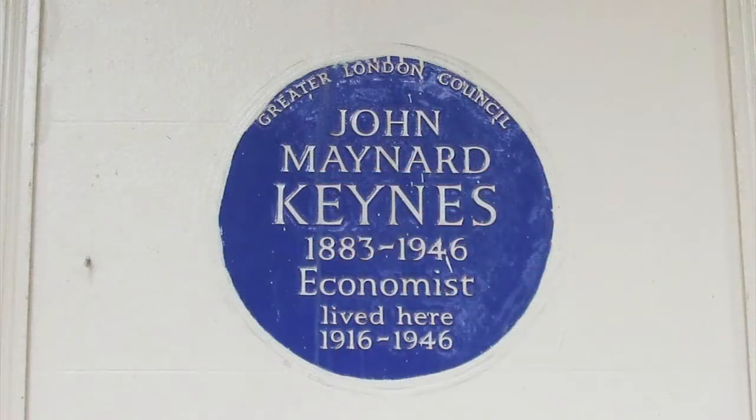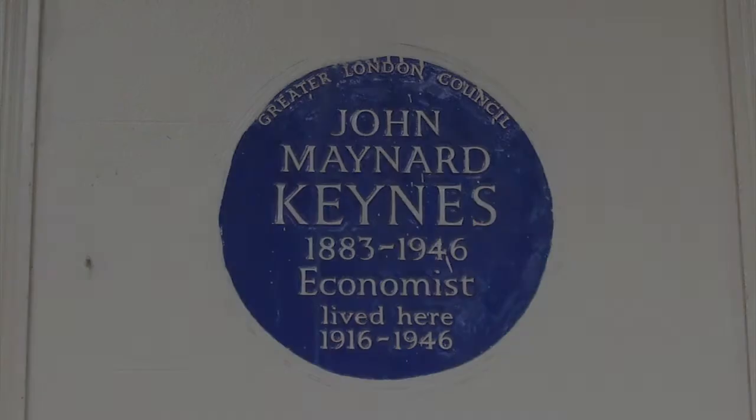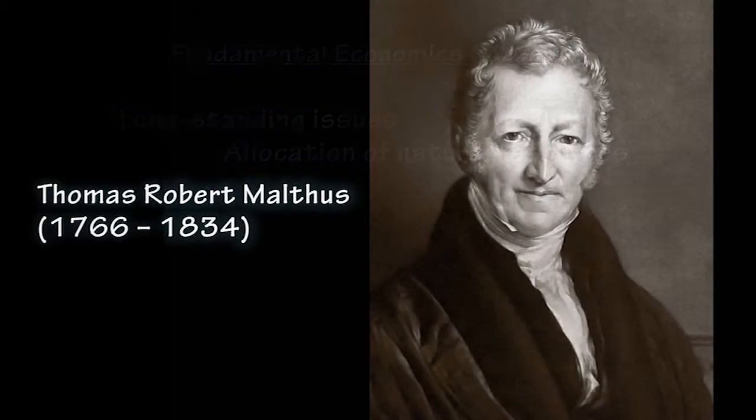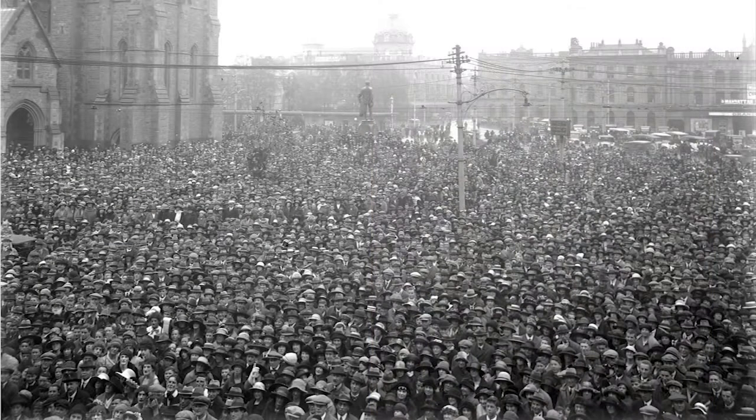Indeed, the world is ruled by little else, claimed John Maynard Keynes, one of the most influential economists of the 20th century. This segment introduces some fundamental economic concepts and issues of long standing. Thomas Robert Malthus, an 18th century economist, predicted that the human population, if it faithfully obeyed the biblical dictum to be fruitful and multiply, would soon deplete the world's resources.